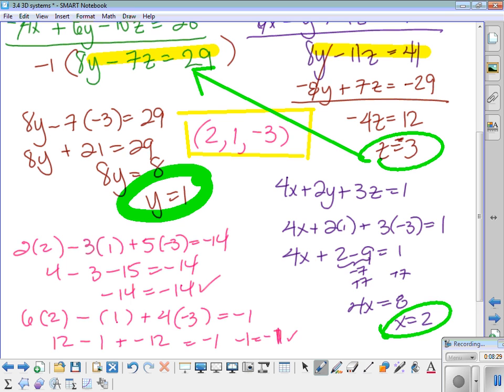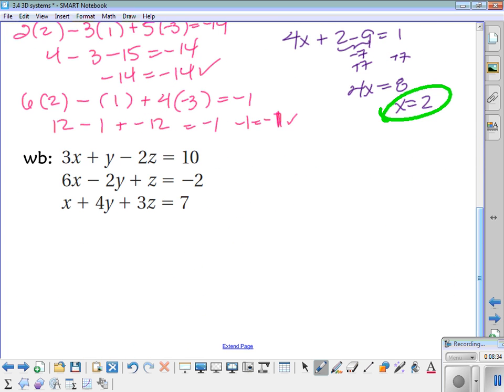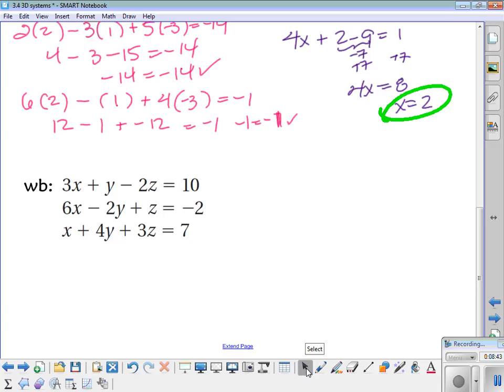All right, so you can see they take up a little bit of space, and you need to kind of remain organized when you're doing these problems. So I don't think this is actually going to fit on your whiteboard very well. You might want to just do this one in your notes, okay?